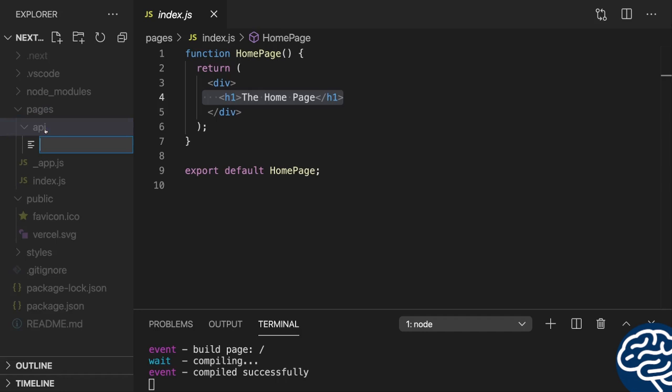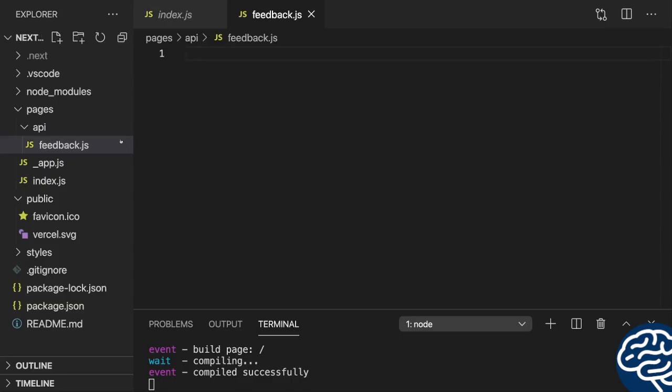So let's add a page inside of the API folder. In there, you can add pages just as you can add them anywhere else in the pages folder. So you can pick names of your choice, index.js to handle requests which are just directed at /API, or to get started here, feedback.js. Let's name it feedback.js. So now I have that feedback.js file in the API folder in the pages folder.